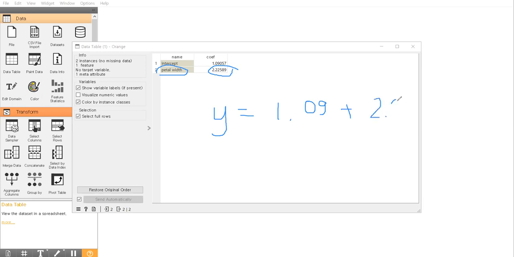You have the coefficient 2.22, which will be multiplied with any data in the petal width. So if you input any data in the petal width, you can multiply with 2.22 plus the intercept 1.09, and you will have a predicted result with this kind of linear regression.